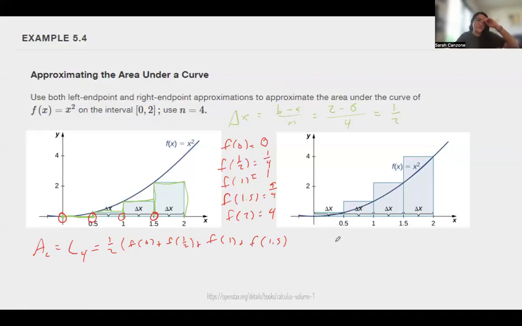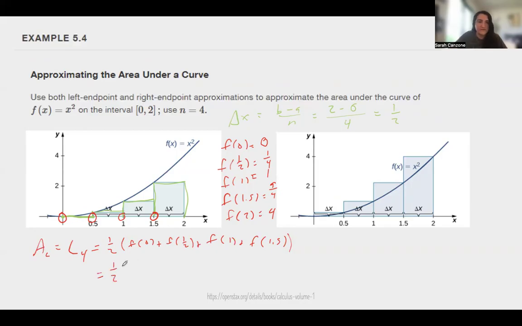If we did f at 2, we would then have 5 rectangles, and that would be an issue. So what you always want to do is make sure that the number of f values you have here matches the number of rectangles. If you have too many or too few, you need to go back and find where you're missing or where you have too many. So for left, you want to start with the lower value, and then you're omitting the top one. For right, you want to start with the top one, and you're omitting the lower one. And this is why I say write them down from the beginning, because then you're not computing them in here.